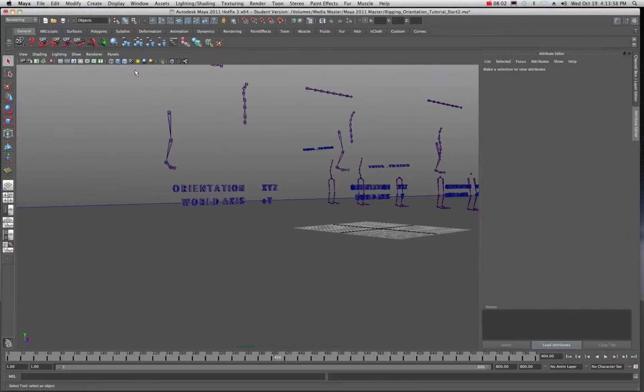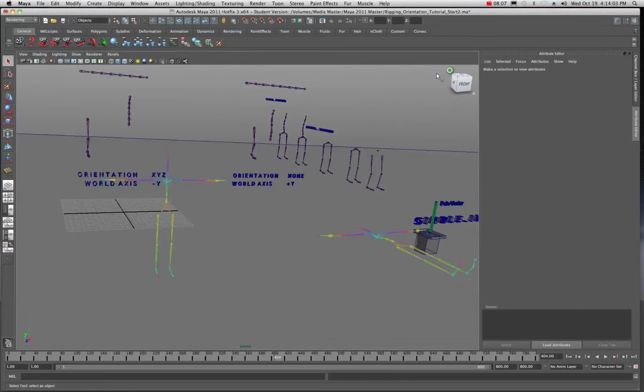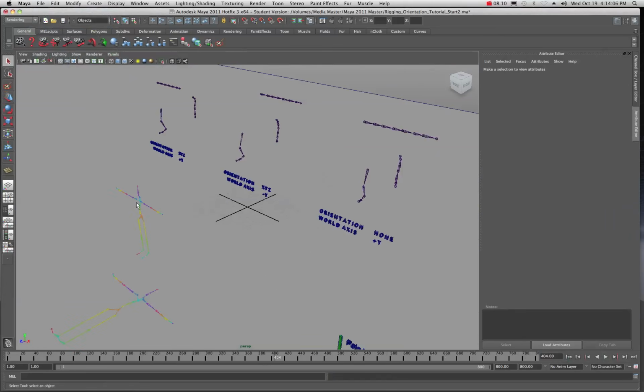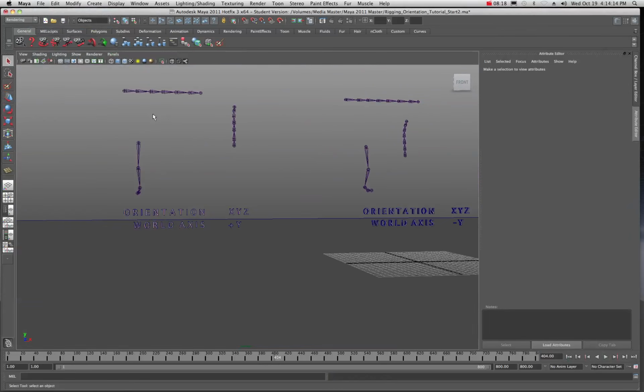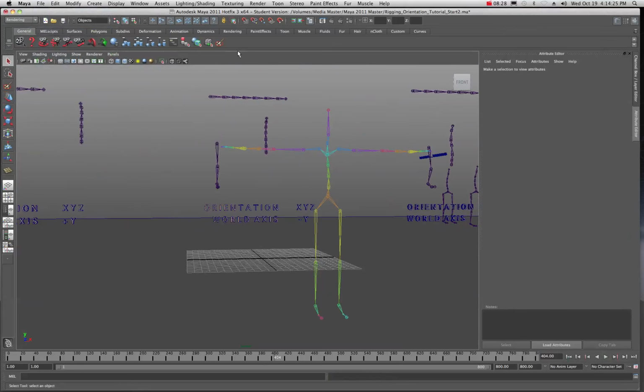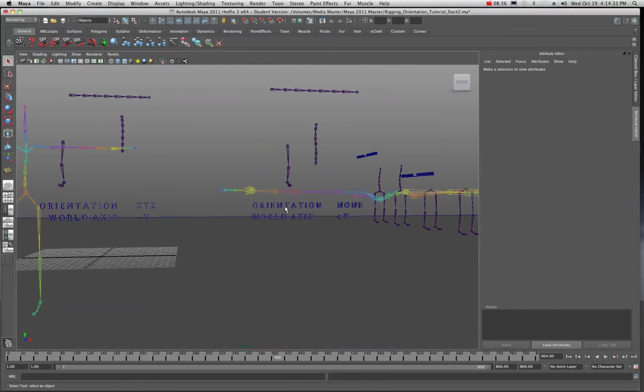I'll go back here, and I think I'm just going to go back to my perspective view. And we'll look at this. I have some models imported here, and I've pre-made some joints. In this case, I did this exercise where these joints that I created in joint chains are based on the orientation being X, Y, Z, and the world axis of positive Y. Over here, this set back here is orientation X, Y, Z, world axis minus Y. And these over here are orientation of none and world axis of positive Y.